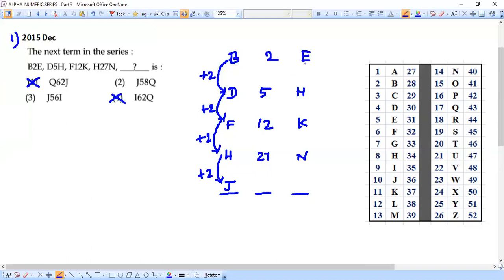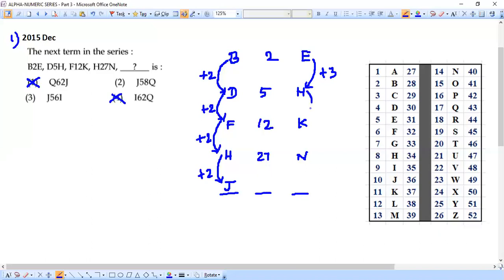So we have this last letter. Now we'll take all these last letters of our terms. So the last letter here for the first term is E. So from E to H they are moving. We will see how they have traveled here. E is at the 5th position, H is at the 8th position, right? So 5 to 8 they are moving. That means here they have done plus 3, because 5 plus 3 will give us 8. So they have moved 3 positions forward. So I'm just putting plus 3.